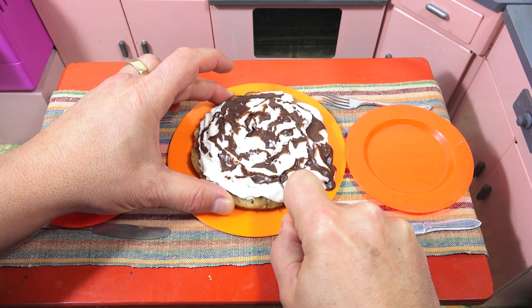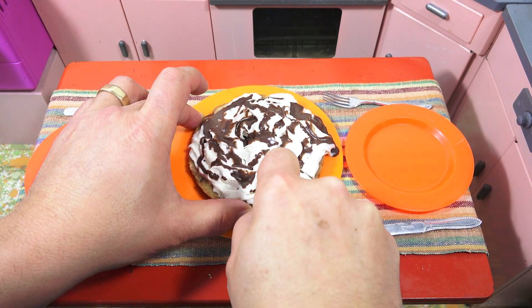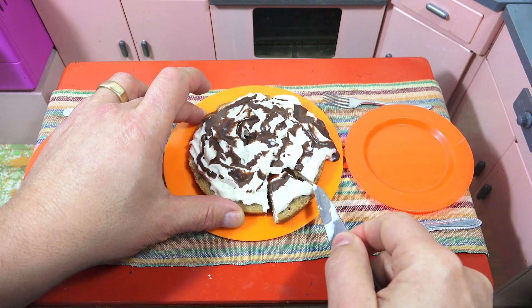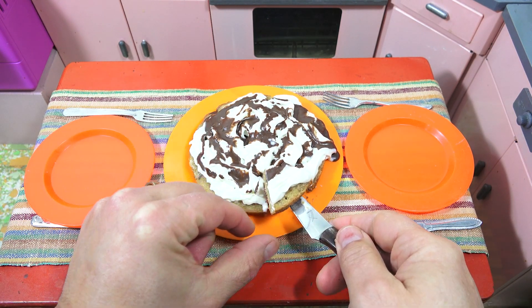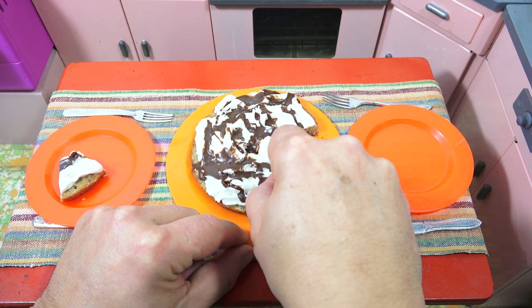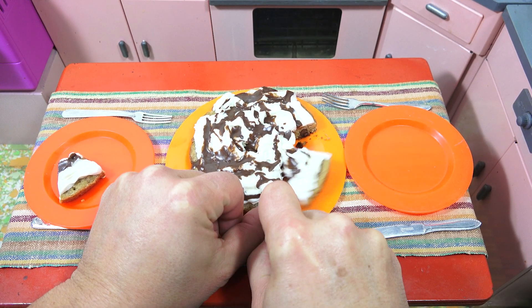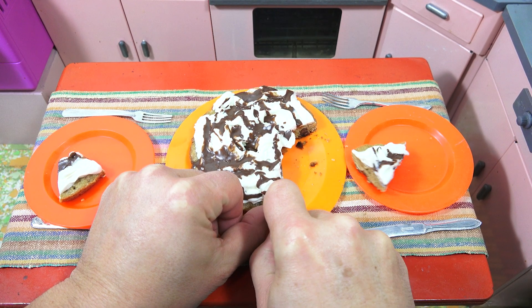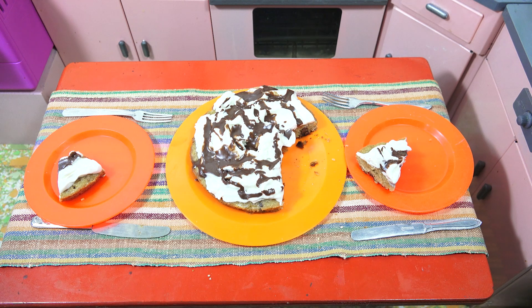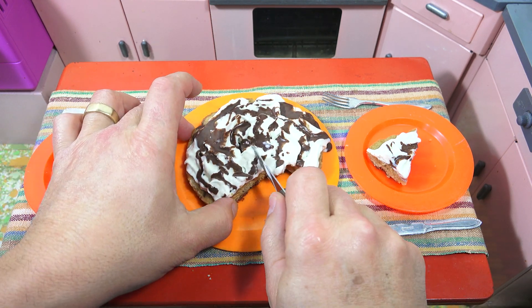I was able to cut through with a little knife — a little cut. So that's mine; you're going to get a bigger piece. Let's just cut this like this and give you this whole... Oh! You think that would ever happen again? I don't think so. That was perfect — that was hilarious, actually.